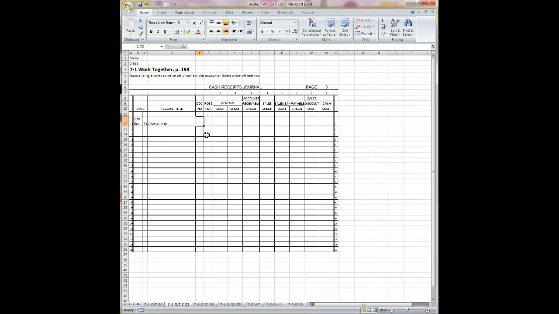The document number, this is where we use the receipt. The receipt indicates that we received cash that's not part of our daily sales, so it's R158. We don't put anything in post-draft for this. And this is an accounts receivable credit. So we received cash, which means that some of the debt that was owed to us was paid off. So we're going to reduce our accounts receivable. Since accounts receivable is an asset account, we reduce it with a credit. So it's going to be a credit of $67.42. And of course, we have to increase our cash amount. We increase cash with a debit. And that's going to be for $67.42 as well. So we are now finished with this transaction.